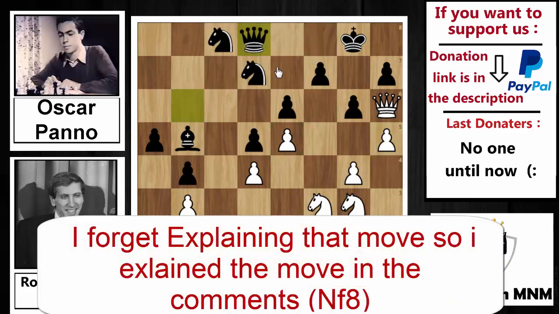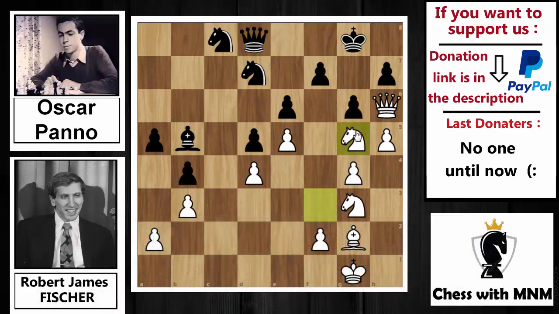Here Oscar Panno played queen back to d8, and this move was a blunder because Fischer simply played queen to g5, threatening checkmate on h7, queen capture on h7, and then queen capture on f7. So here Oscar Panno simply played knight to f8, protecting that pawn, and here Fischer surprised Oscar Panno.